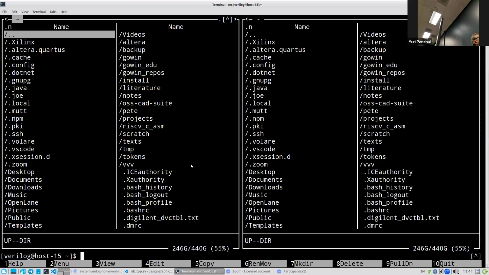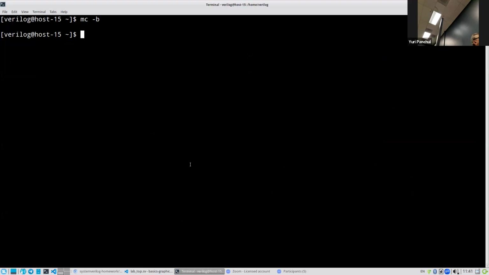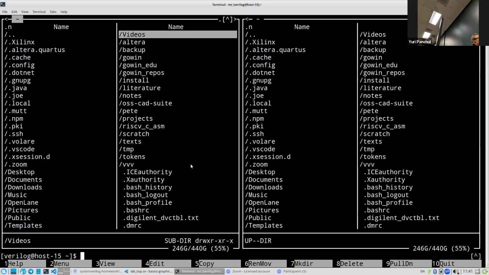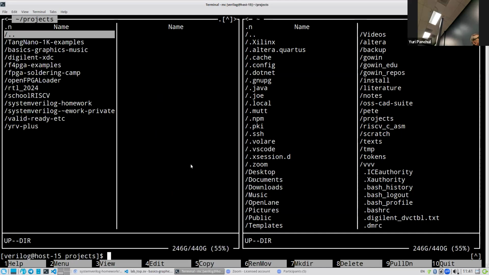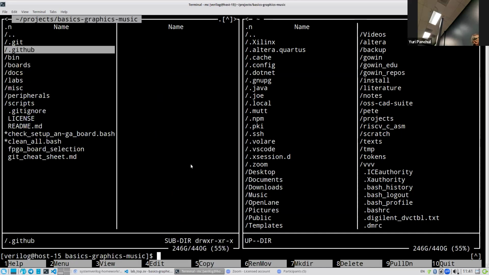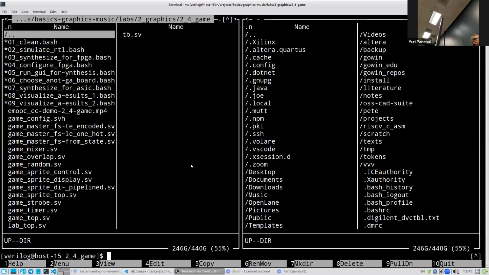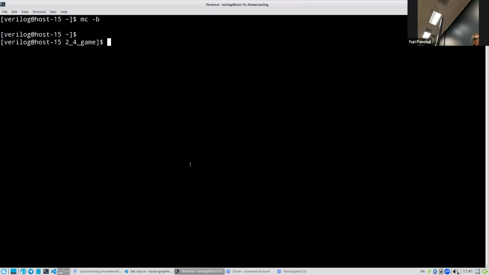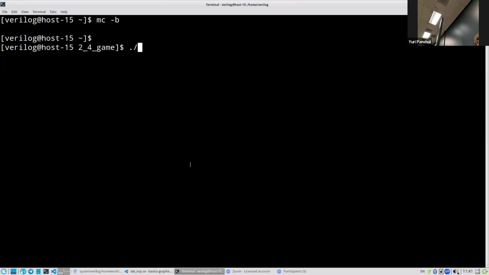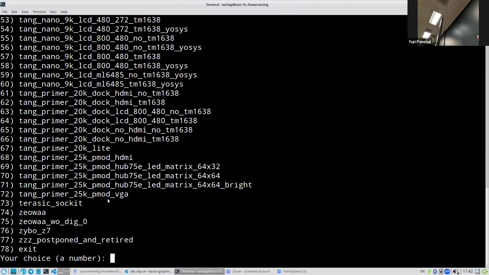More frequently, I run it in a terminal together with Midnight Commander, but you can do it either way. If you do this 06, choose another FPGA board, it gives you this long list of boards with support.